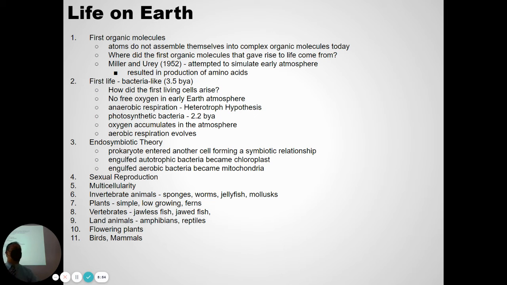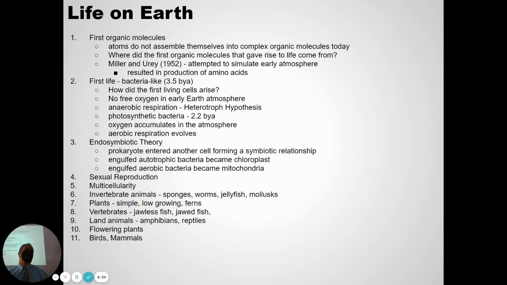So when we think about the history of life on Earth, what was the first life on Earth? Yeah, single-celled organisms, most closely similar to bacteria. Bacteria are very simple cells. They don't have complex organelles. It's basically a cell membrane wrapped around some cytoplasm with some DNA, some genetic material. Bacteria were the first organisms that evolved on Earth in the oceans. That was 3.5 billion years ago.